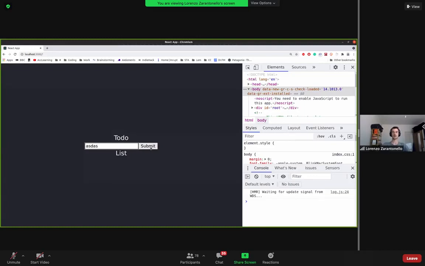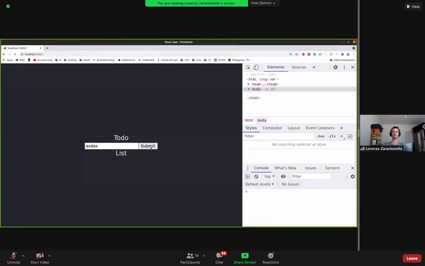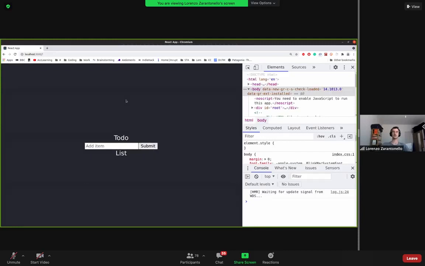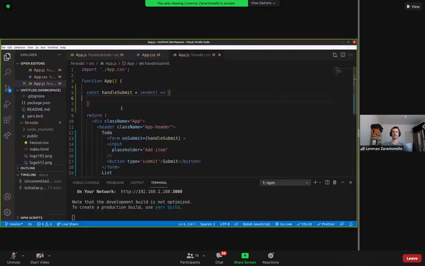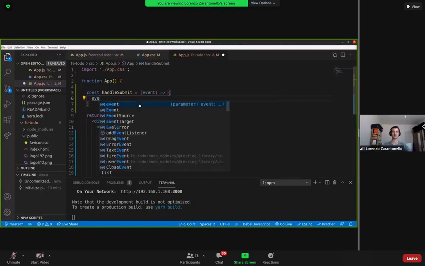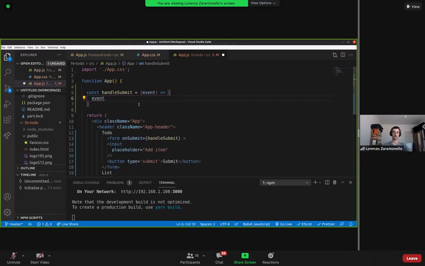So ideally, the logic in React is that we try to re-render the least amount of things possible, because re-rendering, for the reasons I said, is expensive. So we want to remove this default behavior. Since when we submit something in a form element, the default behavior is to refresh, we will just use the event, and then we'll say preventDefault.